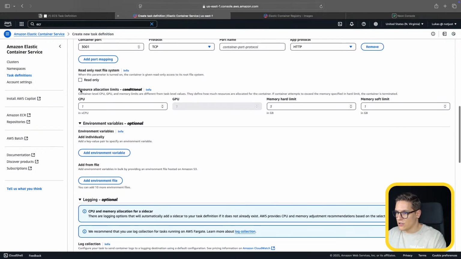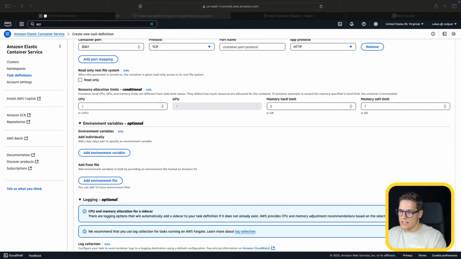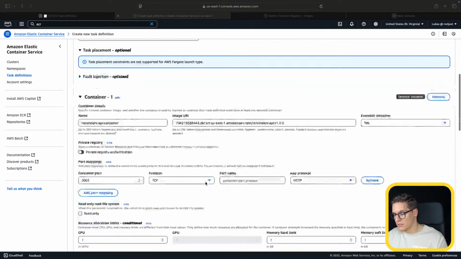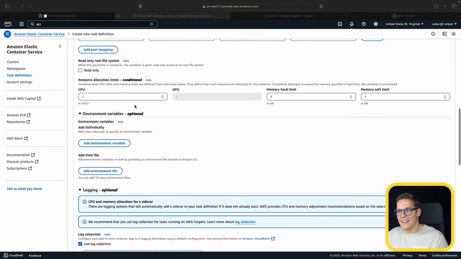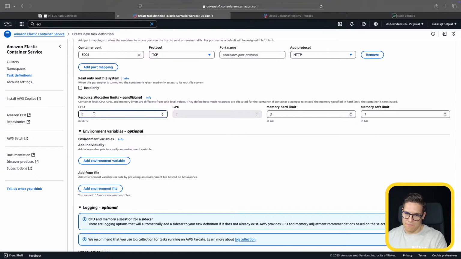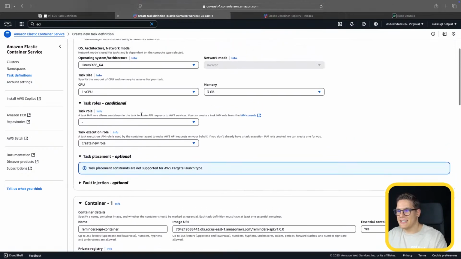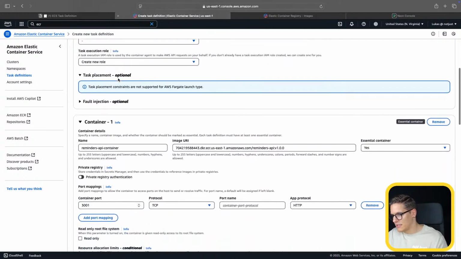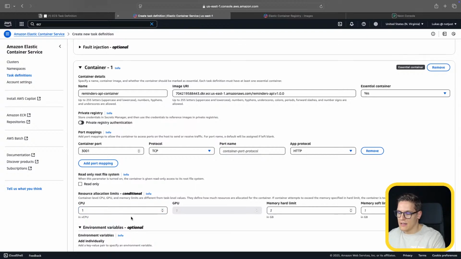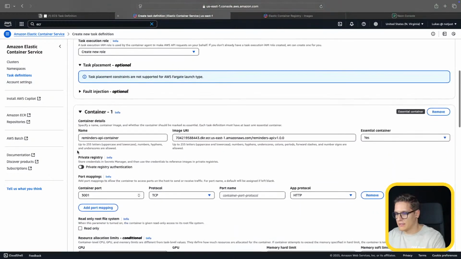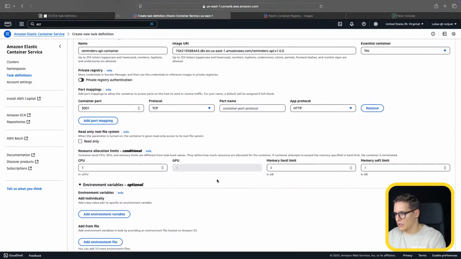Now for the resource allocation limits. This is going to be the resources that you allocate for one container, so for this, for example, Docker container image. And you can select the CPU limit, and usually, because this is the only container we'll be running, we will select a full one. So let's just write one. If you provided more, you can provide more here as well, based on the infrastructure requirements. We provided only one CPU, and for now that's going to be good enough.